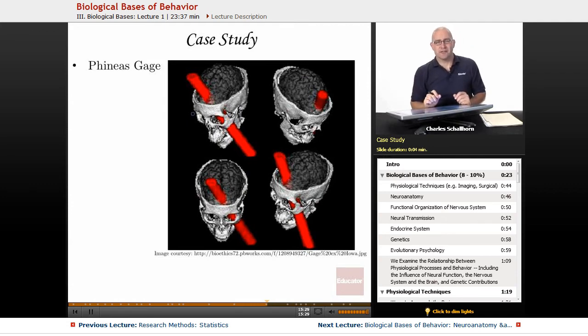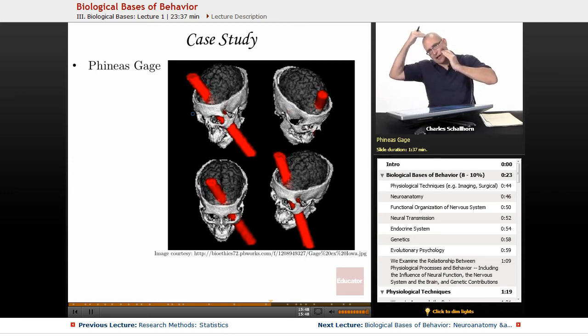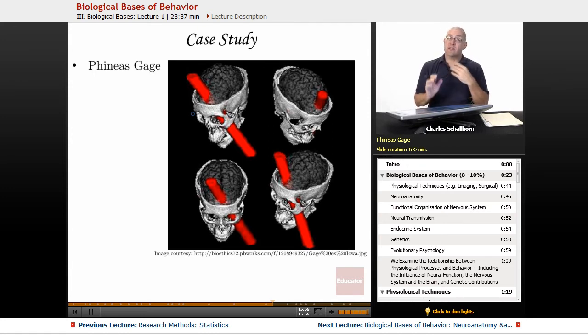The curious case of Phineas Gage. I alluded to him before. He was a railroad worker in New Hampshire, in Vermont rather, in the late 1800s, and he had an explosion occur, and a steel beam, as you see, went up through the left cheekbone, behind the left eye, and out the top of his frontal lobe. It went through so quickly that, based on the reports, it seems to have cauterized the tissue so he didn't bleed out. He survived. He absolutely survived this for another 20 years or so after this.